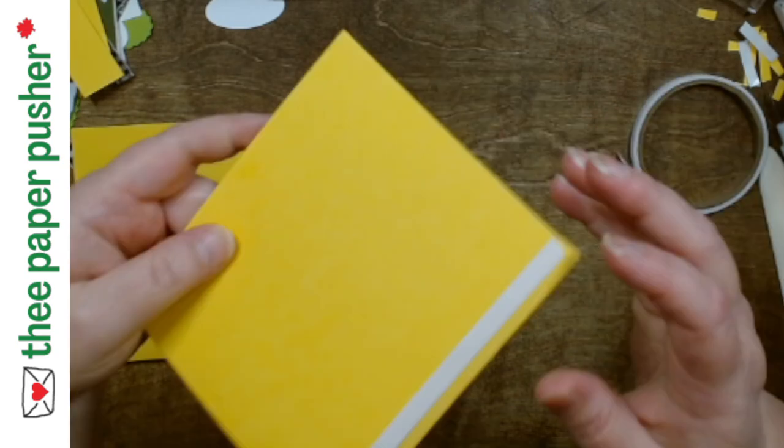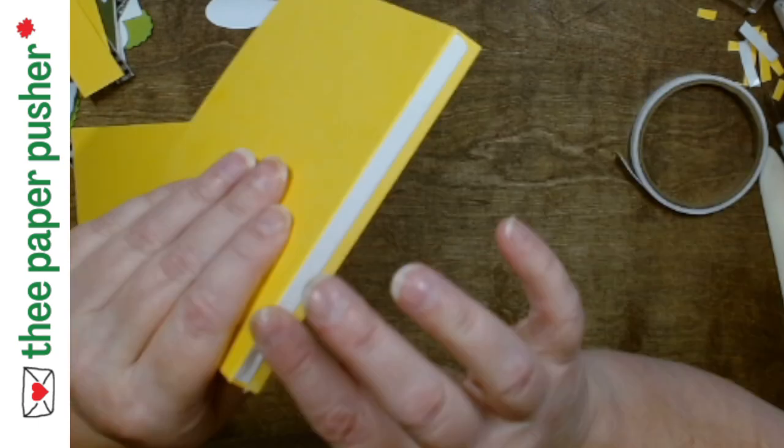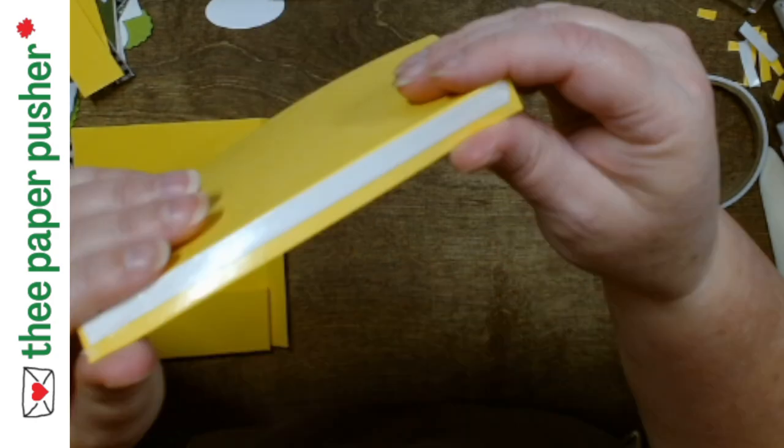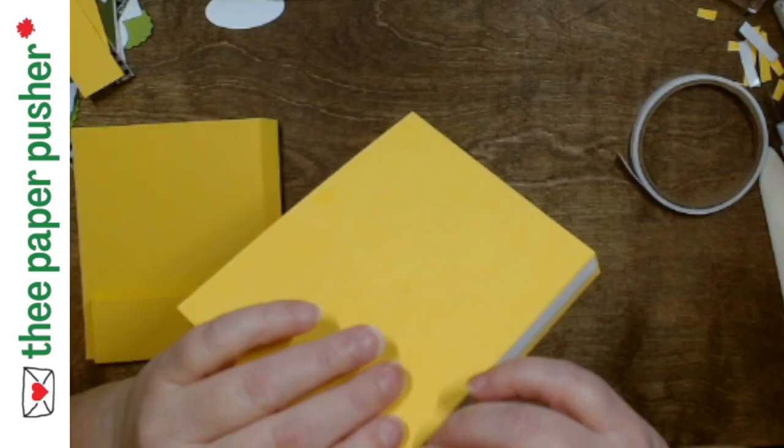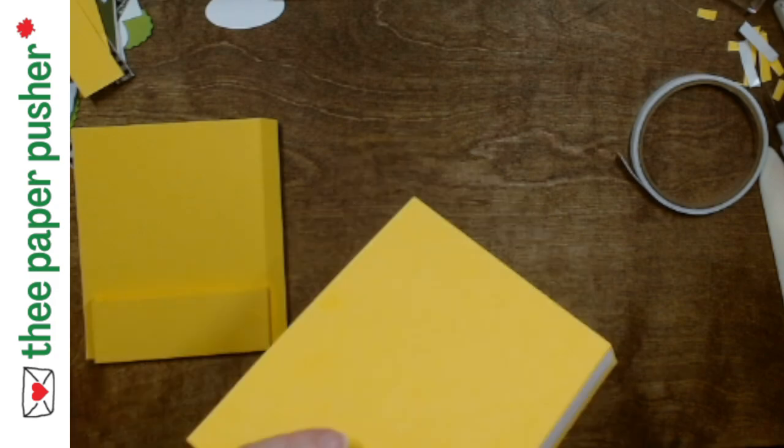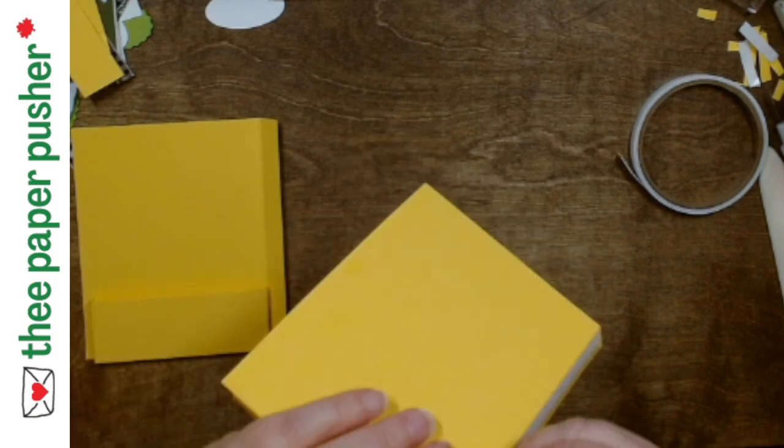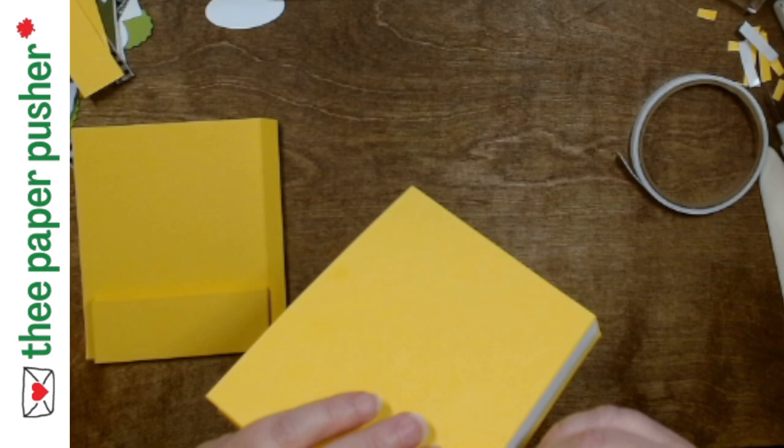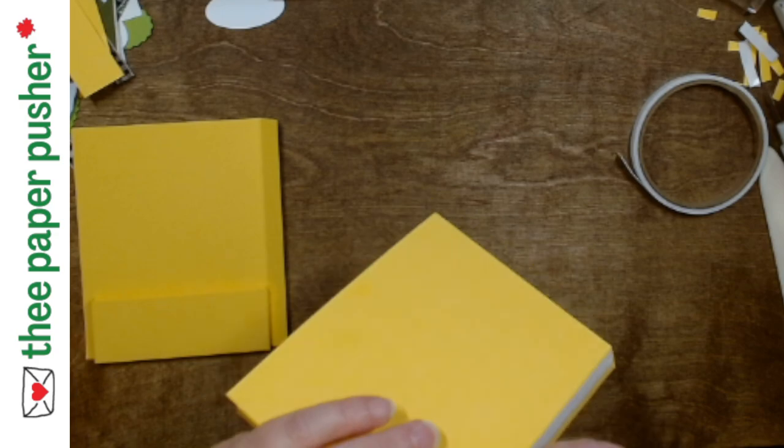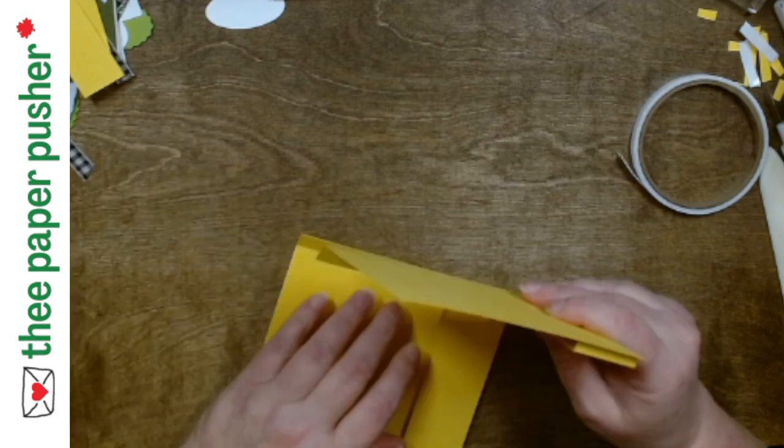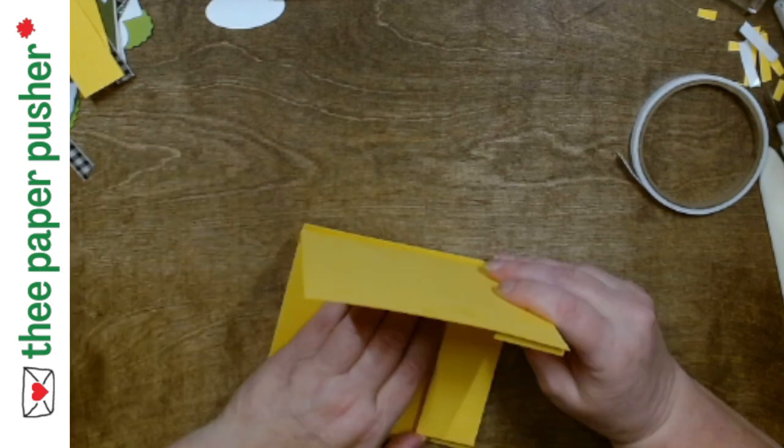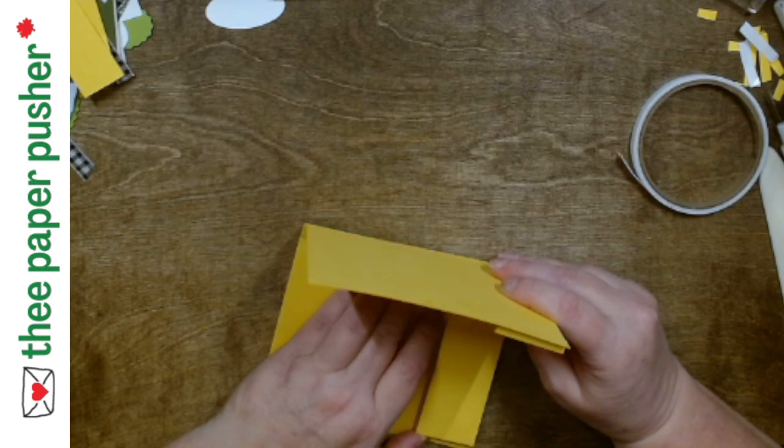So yeah, the part where the box is, it's just hard to push on without squishing the box. There we go. So now I'm going to just shimmy this one in. Just make sure you stay, so you do not overlap a score line because you want it to fold nicely. All right. I just gotta get it where I can actually see what I'm doing. I will show you in a minute once I've got it lined up.